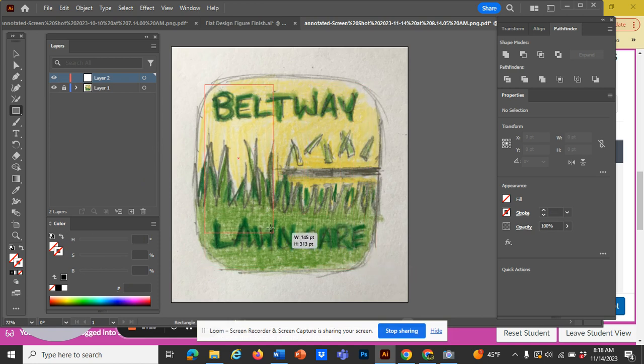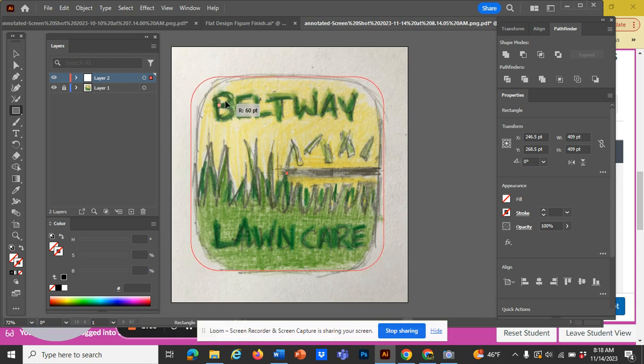Actually, see how I didn't constrain it? So I'm getting these kind of slender rectangles. Go Control Z on that. Let's try it again. Hold Shift key. Now we're going to get a constrained and perfect square. All right. So now, bump that over to line it up. In the corner, I'm going to click on one of those and then drag it in until I get it to the shape that I want, which looks about good for an app icon, I believe. Okay.